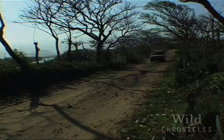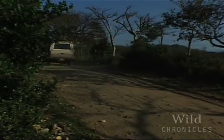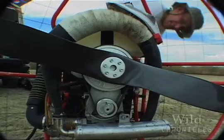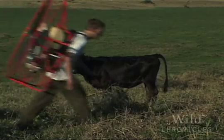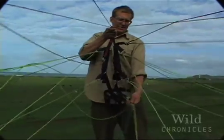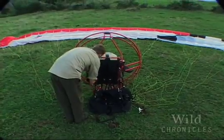We needed to find a way to get above the same tree that we're looking at on the ground. I tried airplanes, but airplanes are too fast and too clunky to get out into the field. The thing that worked best was this powered paraglider. It turns out to be perfect — the whole thing fits in our field vehicle, so we can actually take it into the field. All it is is a little tiny motor and a wing that inflates when the air hits it. As far as I know, it's the first application in biology and certainly for biodiversity exploration. Today's a great day to go flying, so we're going to go look at treetops.